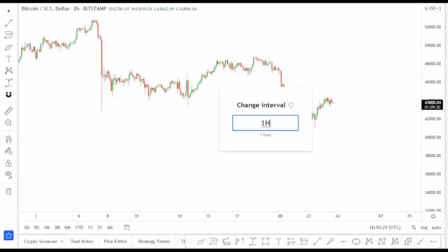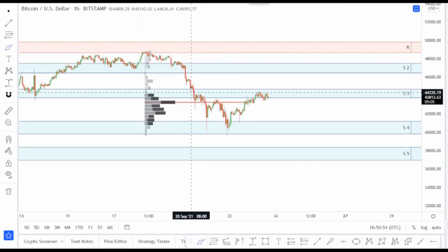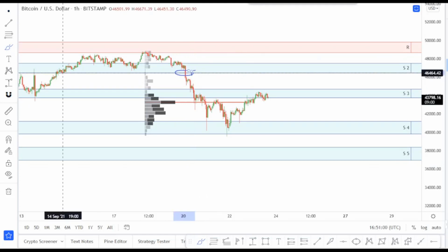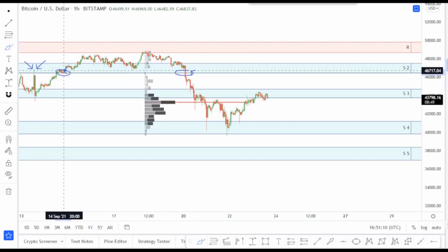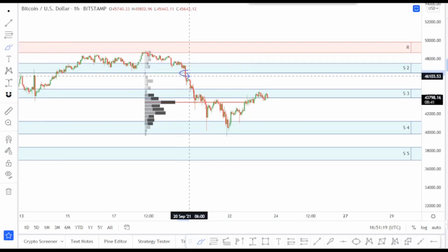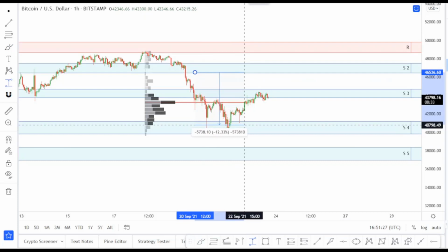Moving on to the 1-hour time frame. On the 1-hour time frame, we had a sell signal as soon as we broke 46,400, 46,500. As you can see, it acted as a resistance. Once we lost the lower line of this support, the 1-hour time frame entered heavily under bearish control. From there, we already had around 10 to 12% spot profit. If you're doing leverage, 10 times is over 100%, and 5 times is over 50% profit.